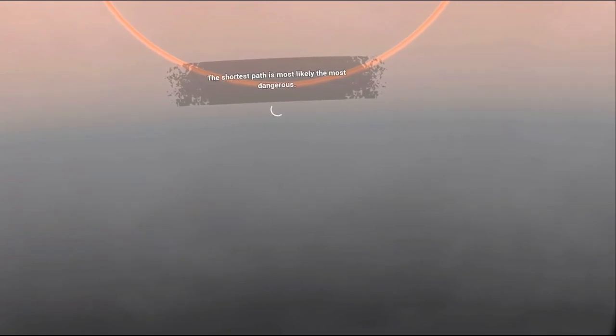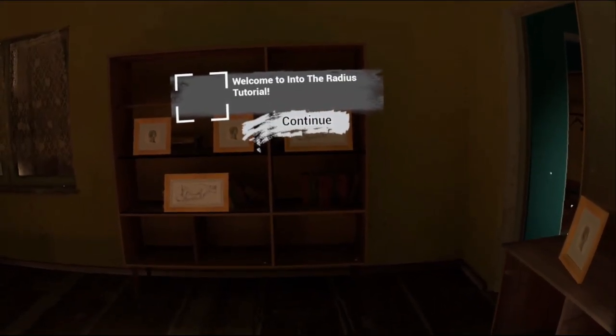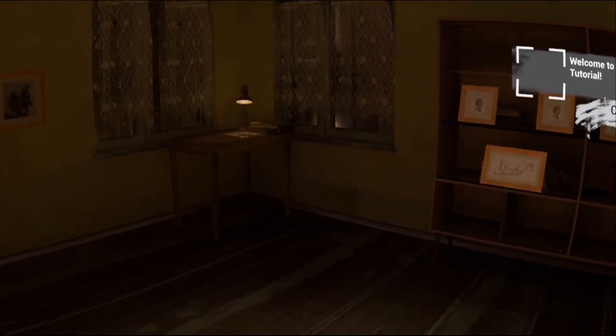The shortest path is most likely the most dangerous path. Welcome to Into the Radius tutorial.